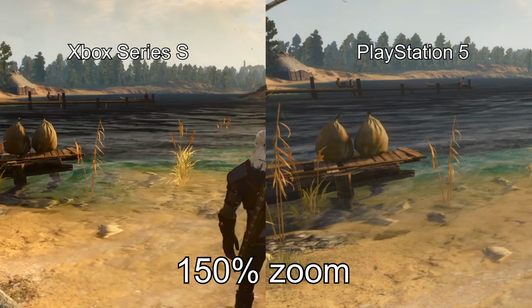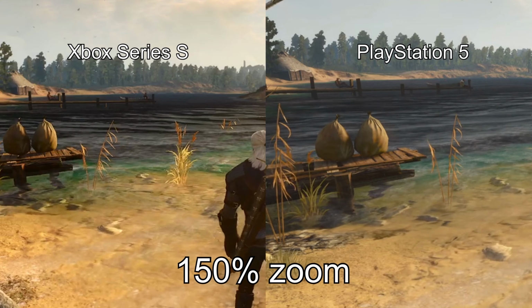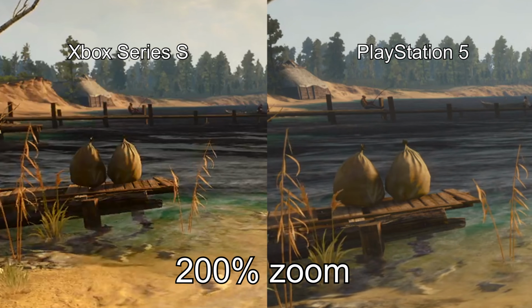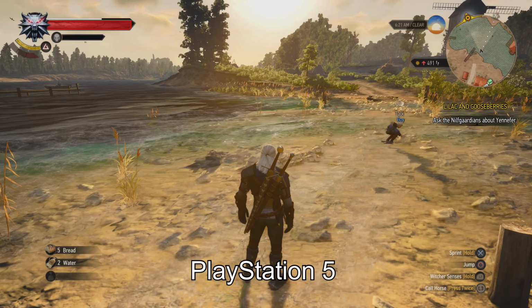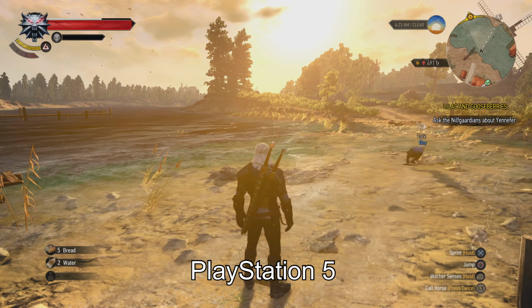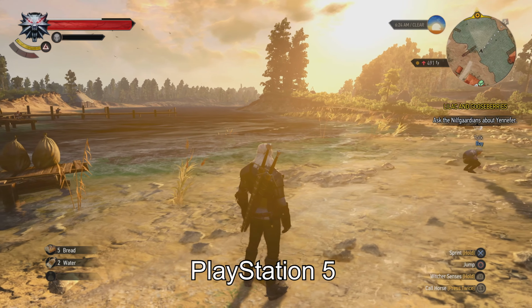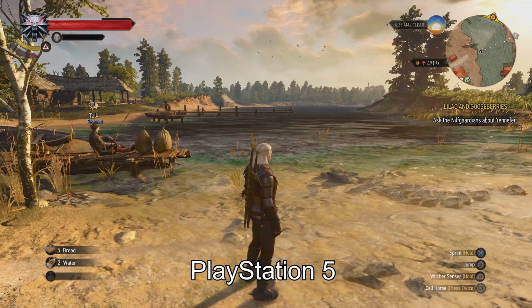Now, for instance, if I zoom in 150%, and you take a look at the people who are fishing in the background, if I zoom in 200%, it's completely blurred out on the Series S, but on the PlayStation 5, it's still comparatively respectable. Now, overall, if I really have to choose a console between these two, simply because the PlayStation 5 has the edge over the Series S in terms of visual fidelity, it would be my option in this comparison.